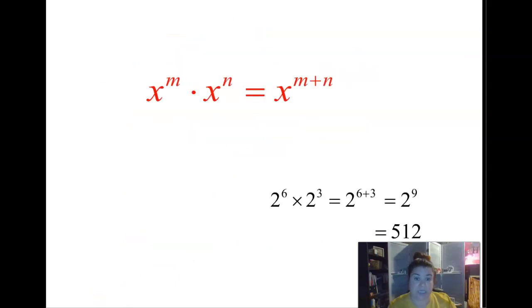Okay. So the next rule, and you might want to pause the video and write this down. That's what I would do. If you write it down, it helps to commit it to memory. There's a bunch of research on that, so write stuff down. I know you don't want to do it. I mean, school, but you want to do well on your test. You want to do well on your grades. So get a math notebook and write these down as we go. Just call it laws of exponents. And then I would maybe make some flashcards and just go over them once a day, and you'll memorize these.